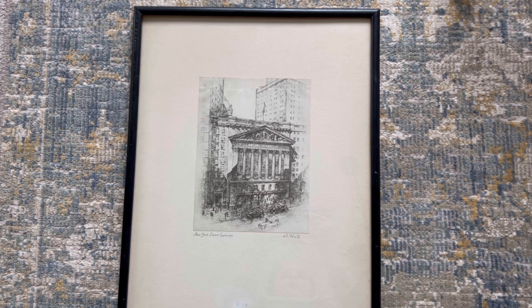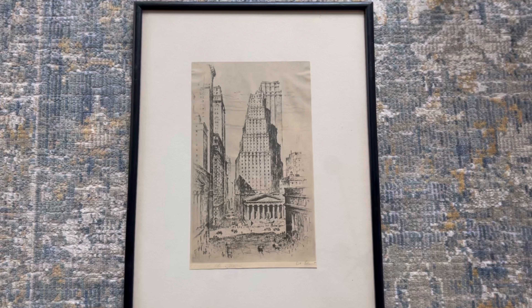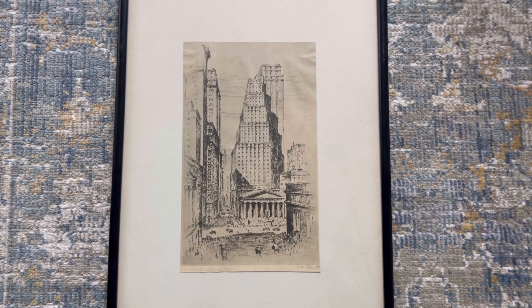I think as we go along in the haul, I'll just stick with all of my art right now and then we'll move on to the other stuff. The next items are these pictures — actually sketches. I got these from the same seller, they were about $40, so $20 a piece. Next item is another sketch. This piece I got when I got the San Francisco three frames. As I was walking around the house, I came across this piece and it was $19 and I immediately knew I had to have it. I love the shape — it is so beautiful, and of course I love sketches.